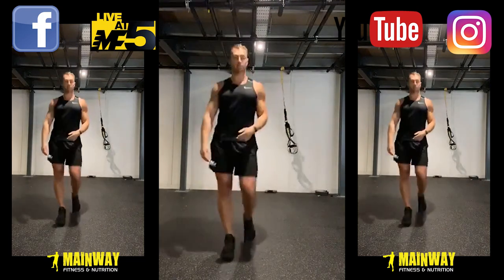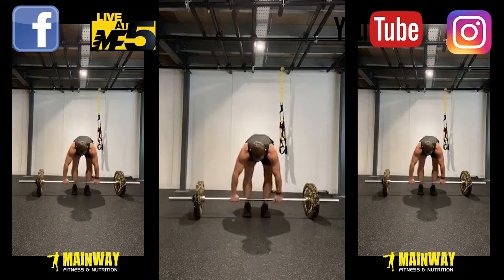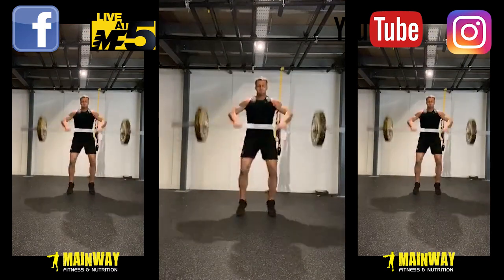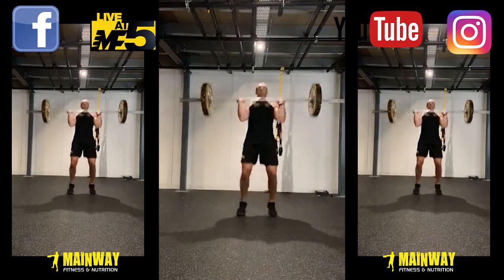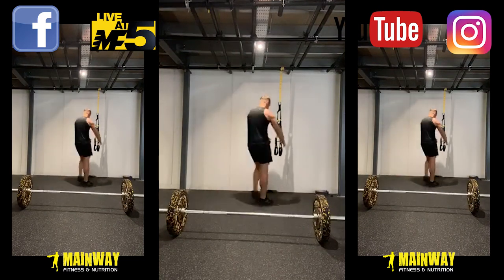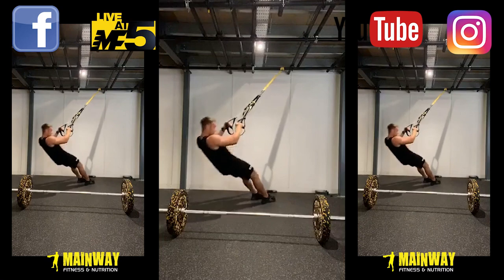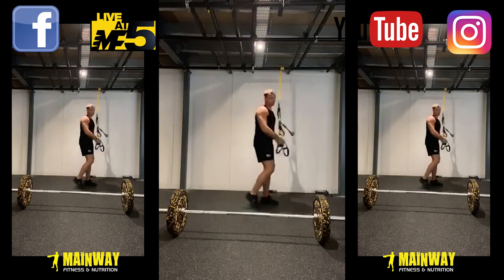Rest, 10 seconds rest, back into a clean and press. Three, two, go. One more rep. Three, two, back in the rows. Control these reps. Five seconds. Breath. 10 seconds. Back to your press.